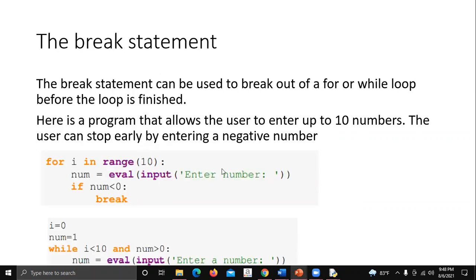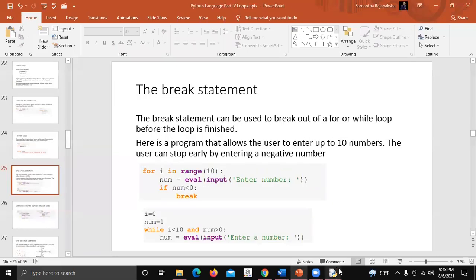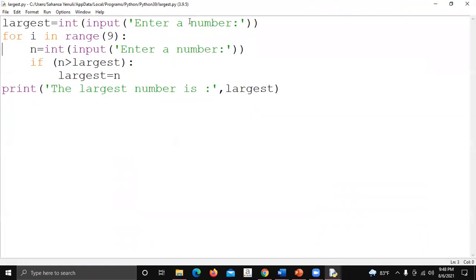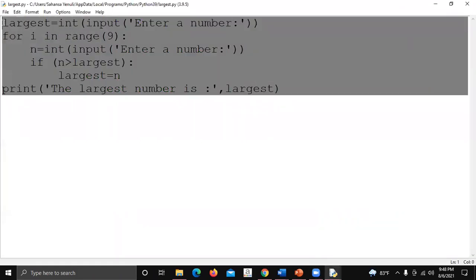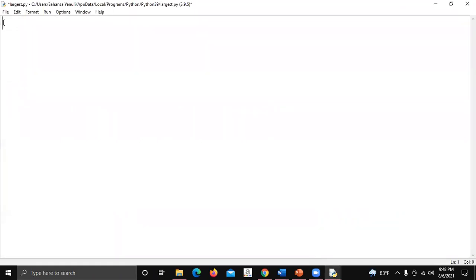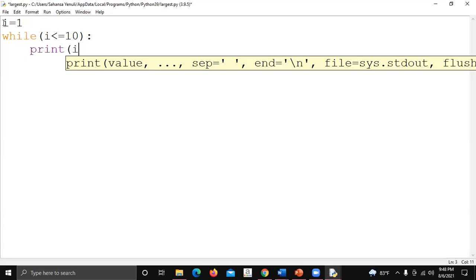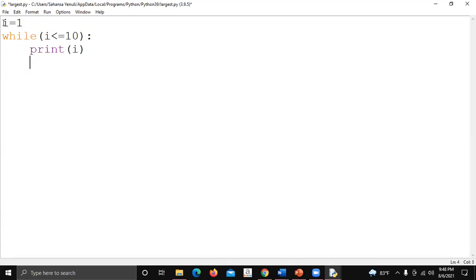Now, let's take an example in the while loop. If you write a simple program with the while loop, we just create a variable I equal to 1, and while, and the condition I less than or equal to 10, and the colon, just say print I, and I will be incremented.